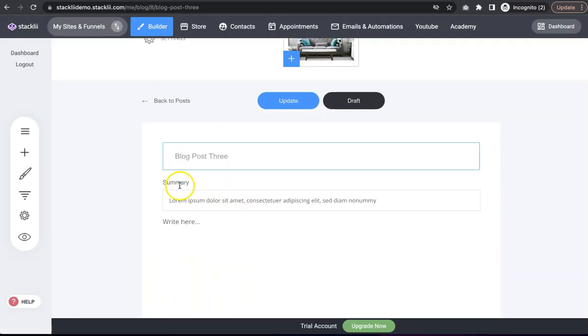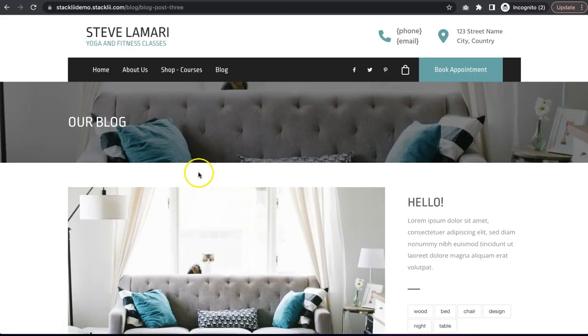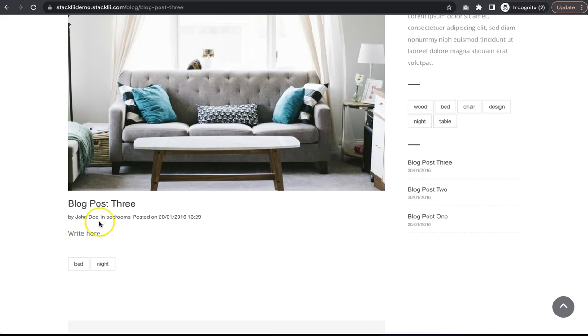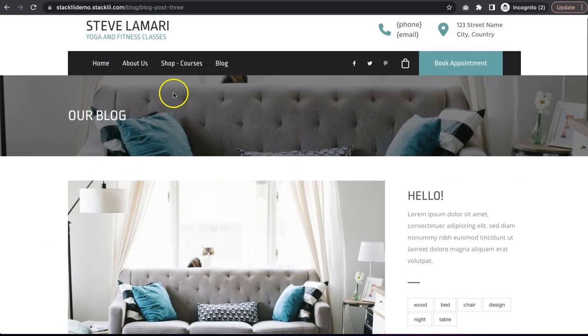The next field is your summary field. The summary is, as the word says, a little bit of a summary about the article. This will show up over here in the preview side of the article itself. And if you open the article itself, in this example, it does not show up. In some of the other templates, it will show up right underneath the author, just above the content of the blog article itself.